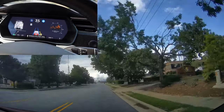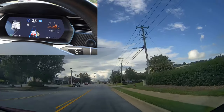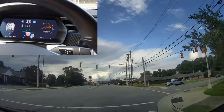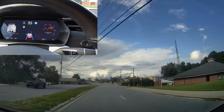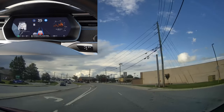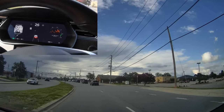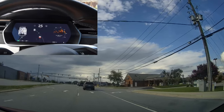Coming up here on another light, hitting the stalk to tell her it's safe to go through. Light is green, green, green. Car to my right stopped like they should have. And I'm going to end the test by putting my foot on the brake pedal. I need to get over into the lane next to me.